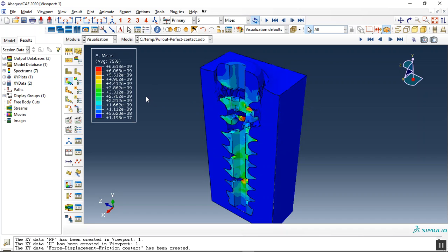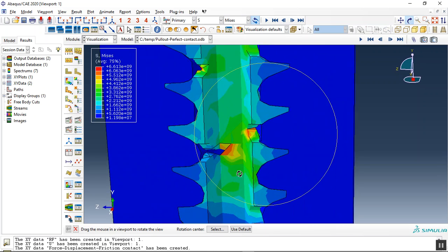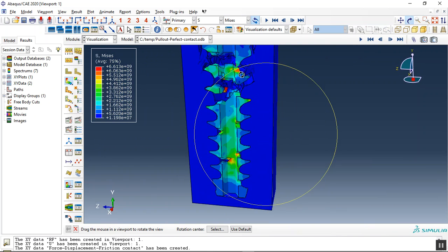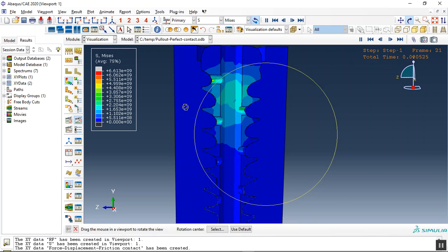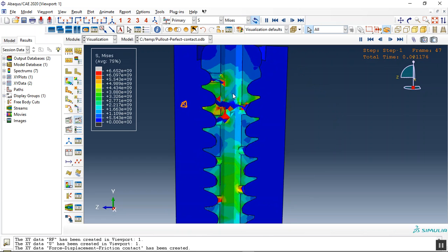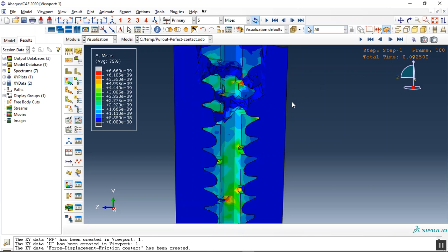Also, we can use cohesive interaction. We can neglect this thread here, these edges here, and we can use a flat nail, and we can use cohesive interaction between them, but the other one is more realistic than that. You can see we can have the engagement here. See the engagement, for instance, the damage of the nail and bone. If we click here again, you can see after the load we have the engagement of the surfaces, then the failure happens and the damage. After that you can see.